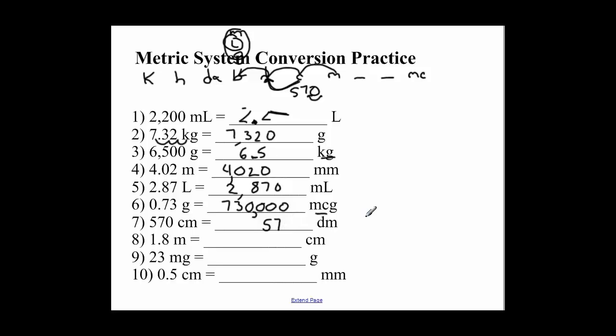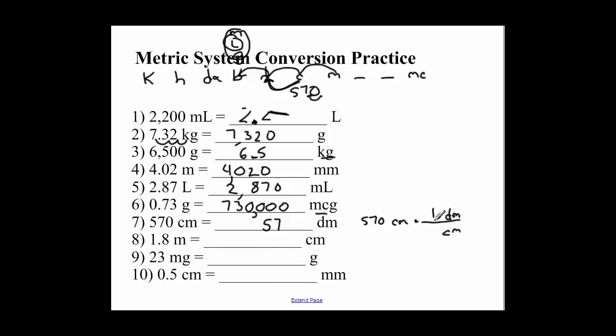I'll throw in another example showing you the dimensional analysis way, or the unit fraction method. You write down what you start with, which is 570 centimeters. And you times that by a unit fraction with centimeters in the denominator, that unit in the denominator, since you want it to divide out. And what you want to keep as a unit, put that in the numerator.